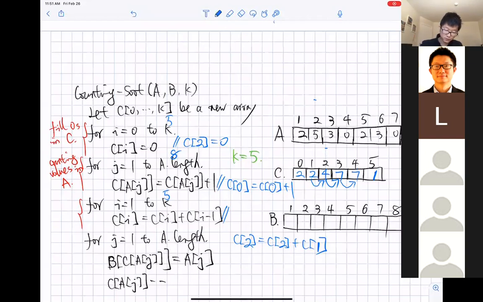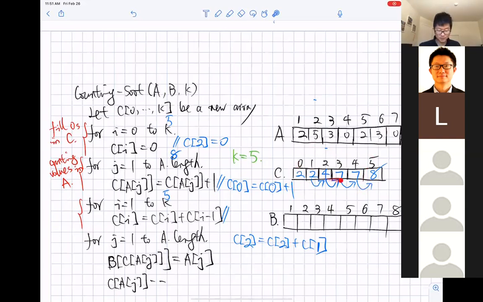And then we add C4 to C5, so C5 becomes 8. Then we finish this iteration because at this step i equals 5, which is the maximum value it can be.